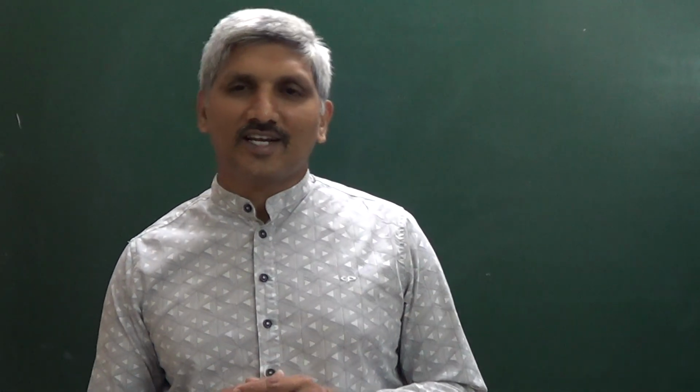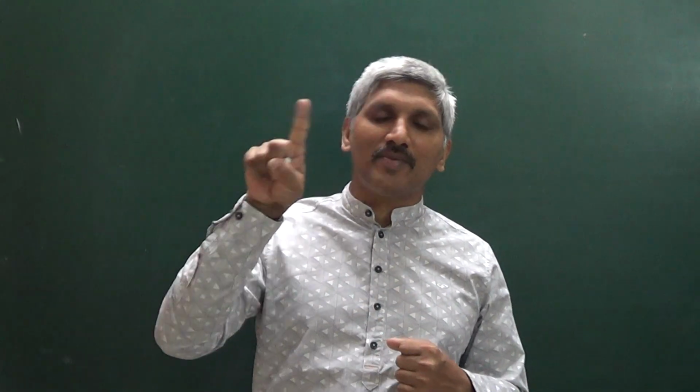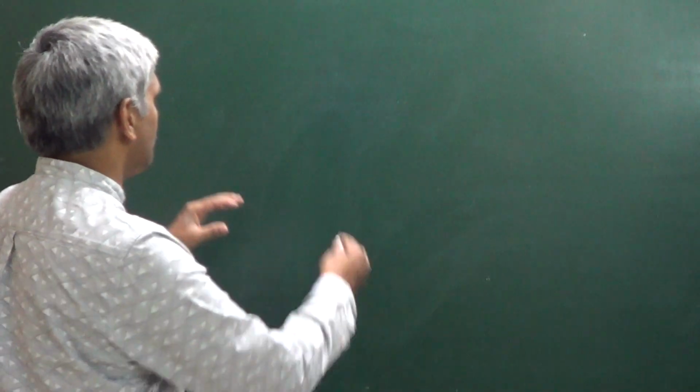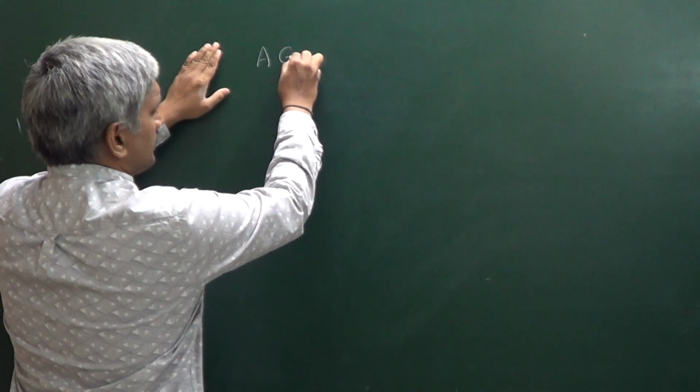So this particular class I want to discuss, because till now we discussed how to arrange things in a line. Now I am going to discuss how to arrange objects in a circular manner. That is the discussion we are going to do here. Before going to discuss that, this is the word given again.